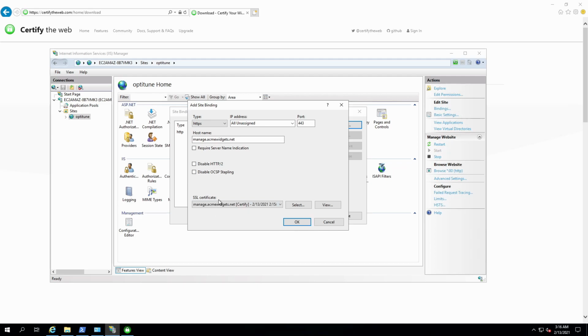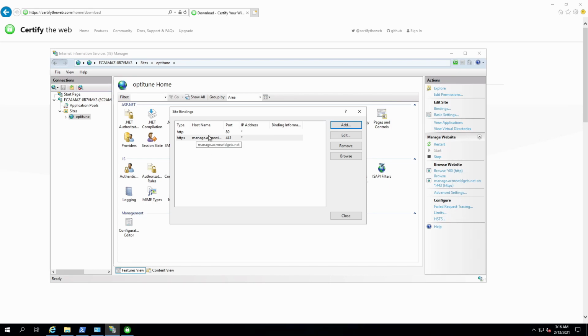There it is. Okay, we're going to add the binding ourselves. There it is. And we'll make sure, after this is all done, that our firewall does not allow HTTP connections, only HTTPS on port 443.